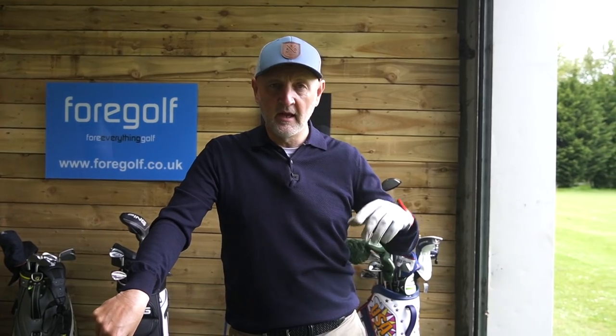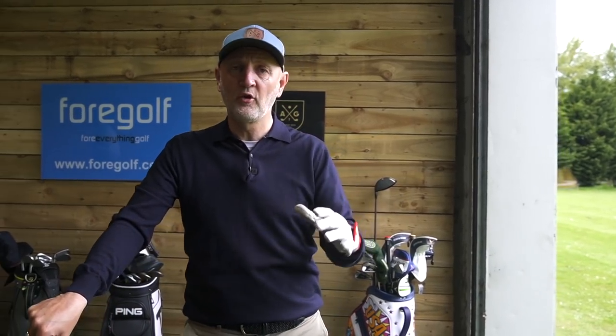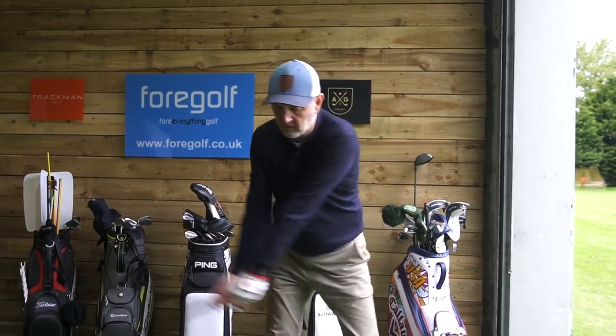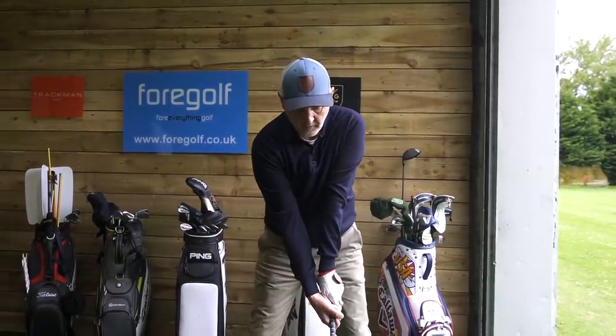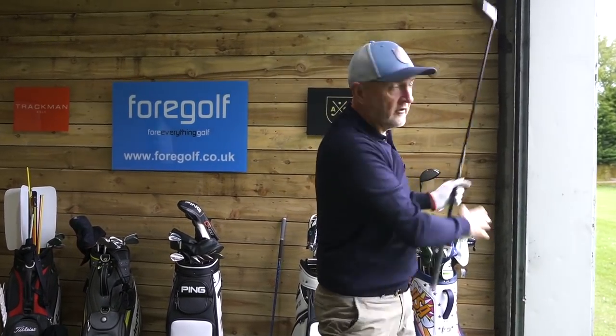The reason I think this is the best driver in the past few years is its versatility. You can hit the long shot, you can tee it down a little and play a cut, or take a bit off it — whichever you're comfortable with. It launches the ball incredibly high, and I'd suggest it's forgiving — I'm hitting all over the club face and getting away with it. Then the final shot, which I tried in the original review: you can clip it off a tight lie on the fairway with 13.5 degrees of loft — it's almost like a strongly lofted three wood.